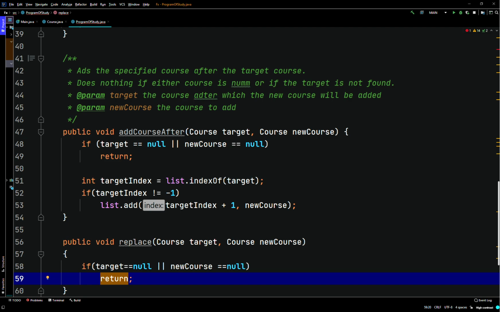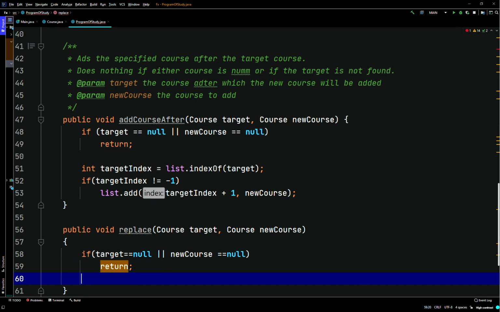Just exit. Basically that's all it's saying.